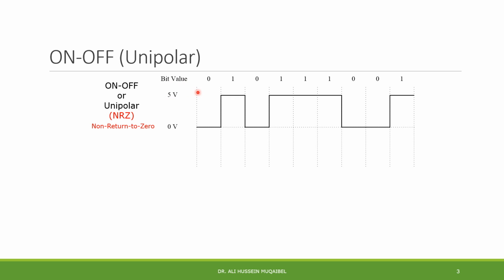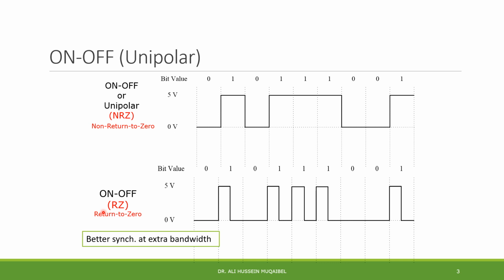This is a non-return to 0 type of line coding, and this is going to be clear when we show the return to 0 for comparison. Those dotted lines represent the bit duration. So this is the time allocated for 0, the time allocated for 1, and so on. There is another type which is called on-off return to 0. Why do we call this return to 0? Because when you change your voltage level to high or low, you return to the 0 voltage within the bit duration. If you compare these two, this is the bit duration. The upper one, we have a constant high level voltage, and we are not returning to 0. For the lower one, we are returning to 0 within the bit duration. So the time is divided into 2 parts, one high voltage and the other returning to 0.